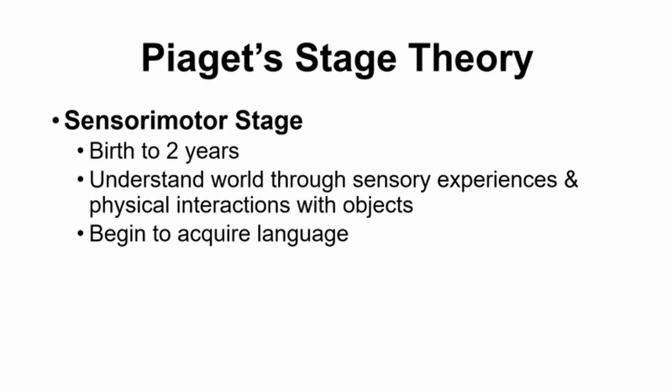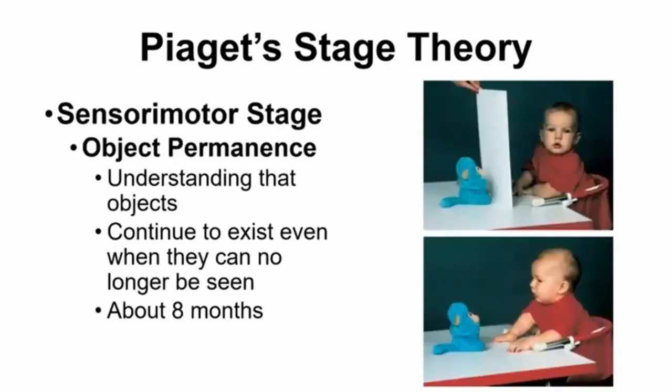During this stage, we can tie it back to our discussion of language, where you are in that language acquisition stage. We've already mentioned the concept of object permanence, specifically looking at that board flipping task. This image shows that when something is covered for a child that's young enough, they stop paying attention and don't remember that the thing is there. Then when you reveal it, it's suddenly back into existence.